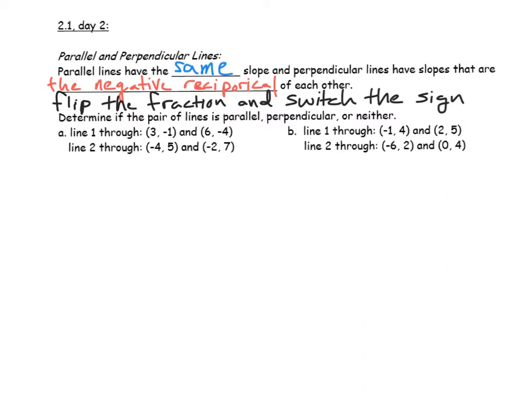All about slope. So down here in part A, I'm going to call it M1. So I've got two lines, each going through those 2 points. So I want to determine parallel, perpendicular, or neither. Basically, I'm just going to find the two slopes. If they're the same, it's parallel. If they're negative reciprocals, perpendicular. If neither one of those things is going on, then we'll say neither.